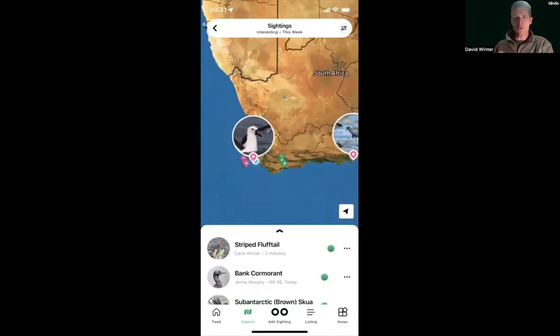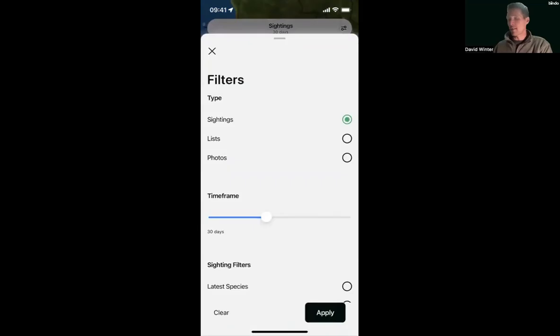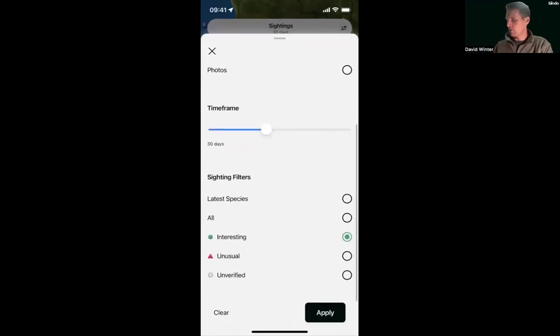So yeah, it's nice for just keeping tabs of what's been logged in the app, but also, back to the point of if you're going to a new area, it's a nice way to prepare for a trip. I'm quite keen to get up to the West Coast and see the spring flowers. So what I would do is I would just go all and go apply.